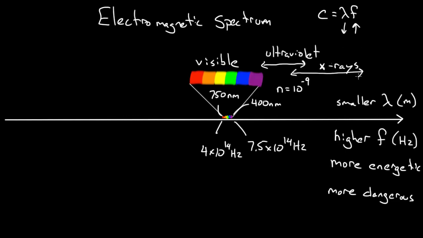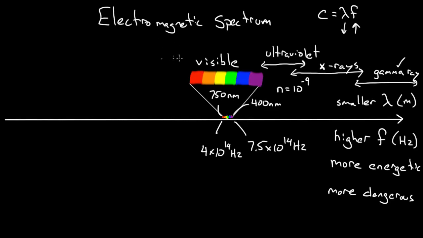But this isn't even the highest. You've got things called gamma rays, and gamma rays are unbelievably energetic light. These are very dangerous. These come from space or from some sort of nuclear reaction. That's why you always hear them in comic books. When people want to explain why some hero was created, they say, oh, that was a gamma ray, because it just sounds really powerful. It won't turn people into superheroes, but it's very energetic.